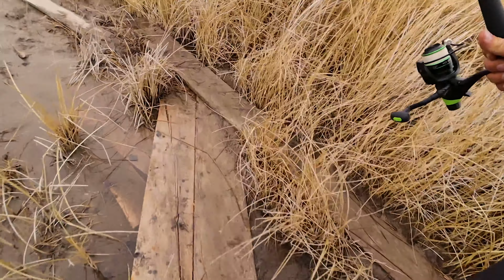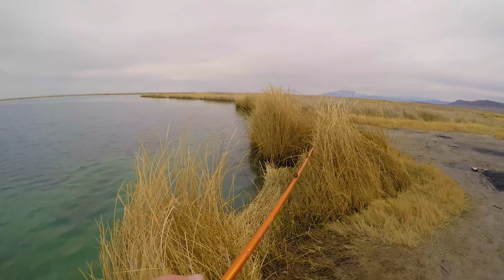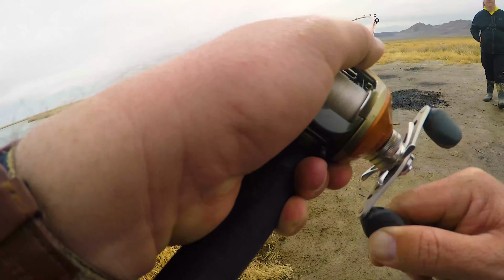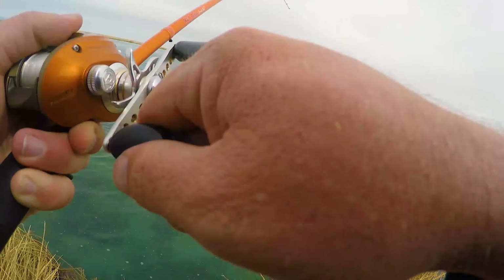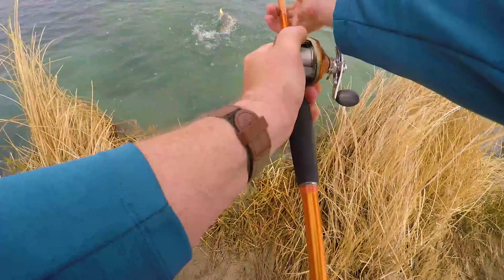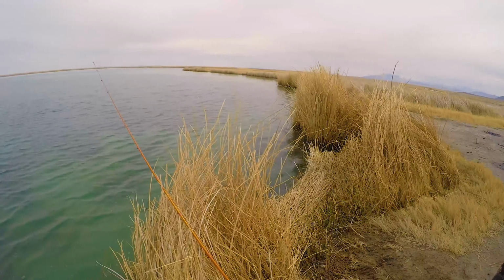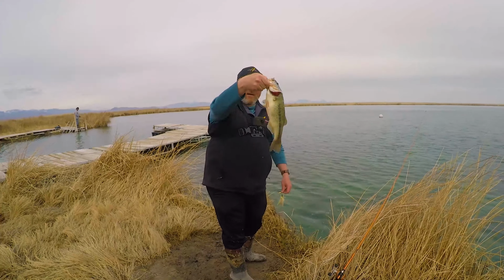A little precarious going through here. Look at that. Oh, there he is. Got him. There we go. That's, whoa. There's an angry fish. Nice. Not a bad little 1.5 to 2 pound fish.